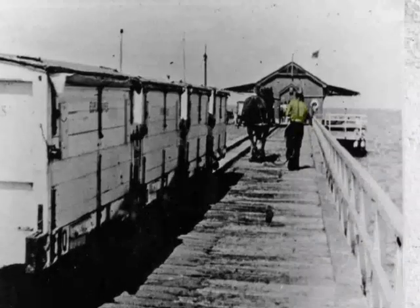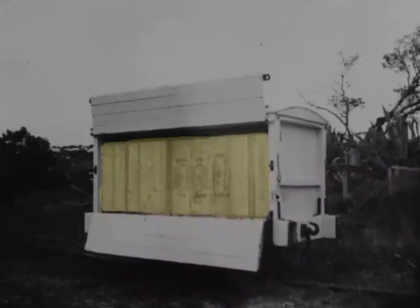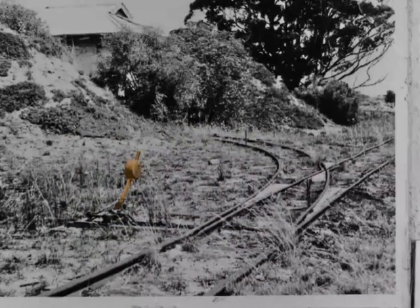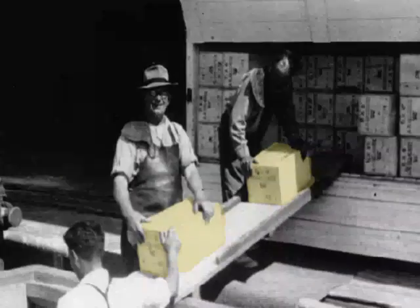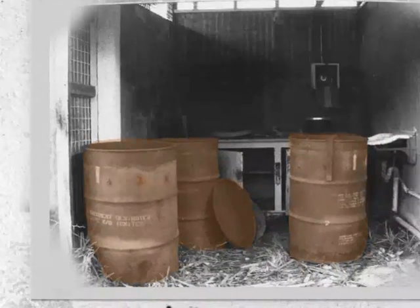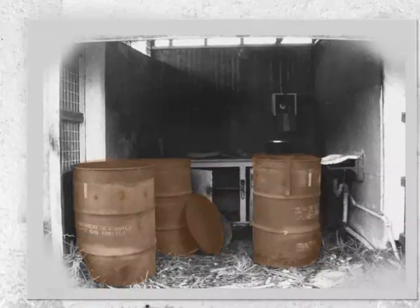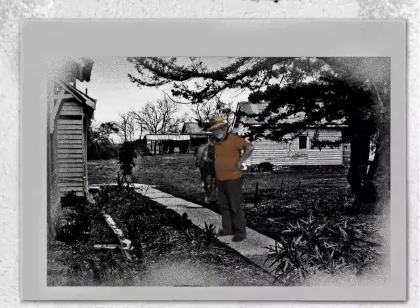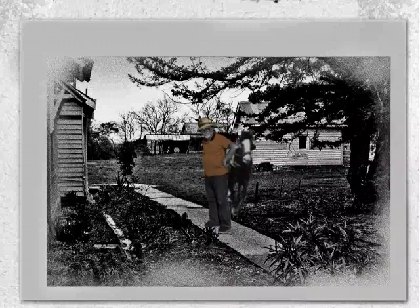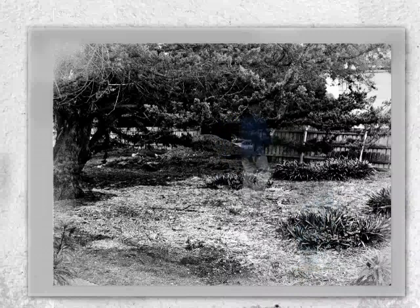There were no motors allowed on the reserve either — there wasn't even electricity on some parts. So carriages pulled by Clydesdales were used to transport the explosives down hand-built tram tracks around the site, and then they were hand-stacked into the bunkers or magazines. Around each hut, earth was stacked as tall as the magazine itself, so that if one went up, the rest would be protected. Walking into the estate is like nothing you'd ever see today. With no trucks, there was no hurry — just these big old workhorses trundling around pulling the dray. Decent hard-working men earning a living using their hands and bodies from sun up till the end of day.